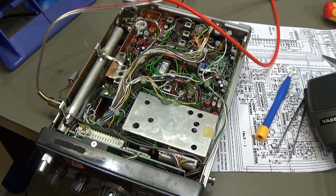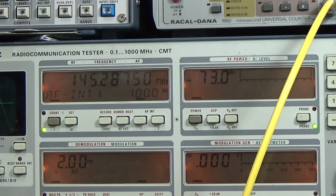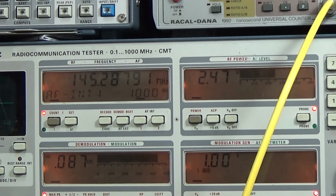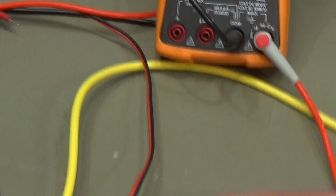And have a look here again. The transistor is back in, and it is exactly the same transistor, so that is a replacement transistor as we have seen. And have a look, transmit on the right frequency, so 2.47, so that means the ALC is now definitely working. So what the hell has been happening? You may not imagine what really has happened.